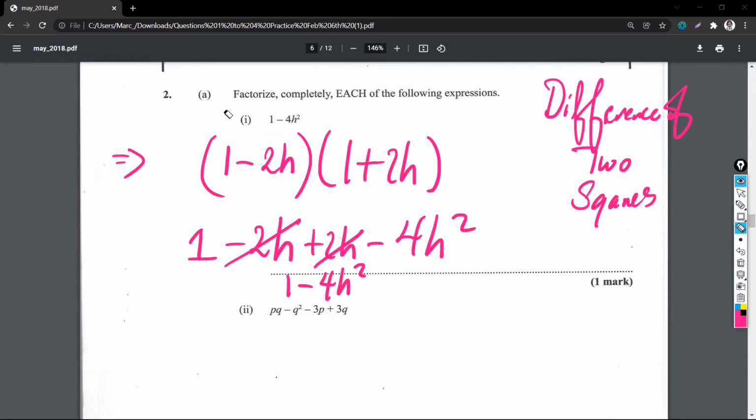So that's why I know that this is the answer, just like how I know that Jesus is real. I know that this is the answer, brethren. And the reason why I know is because I multiply them. I multiply this by this, and I'm going to end up with minus 2h and minus 4h squared. And then I multiply this by that, and I'm going to end up with 1 and plus 2h.